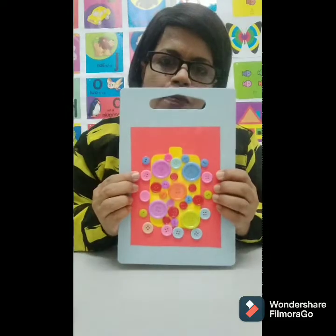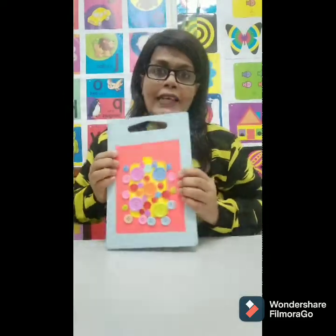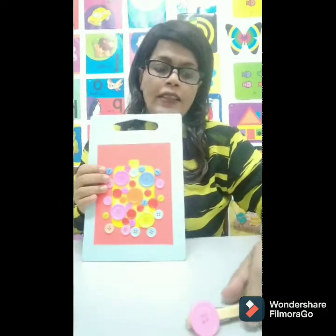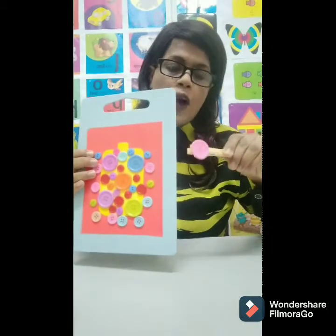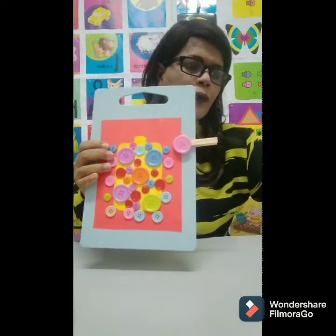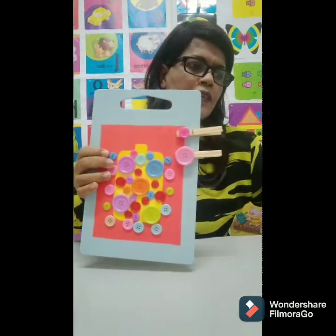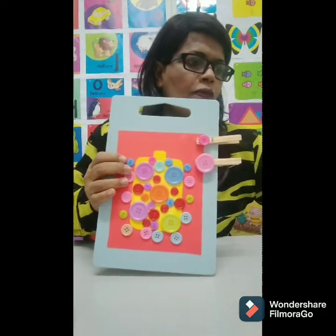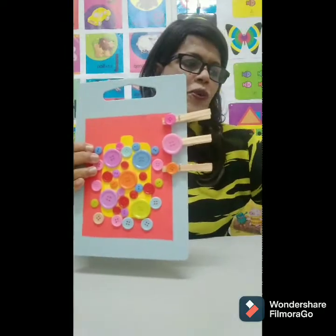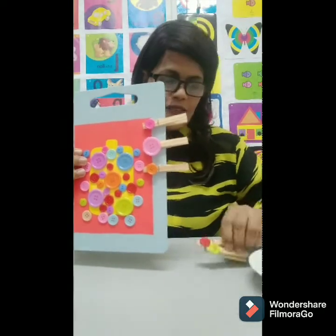Okay, this is one, and I have another board with the buttons, and my children love the colorful buttons. And here are some different kinds of pegs. You can see this is the wooden one, and it is okay. Let them use the different types so they will know how much pressure they have to put with the fingers to open it and let it go. They put some more buttons in the button box on the tray. You can make a story, tell them, let them continue as long as they will do their activities.